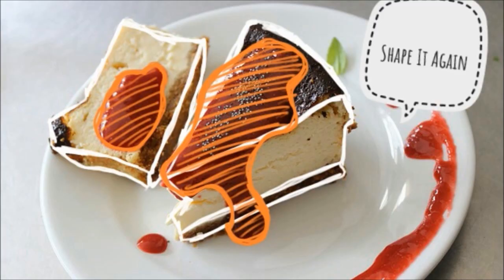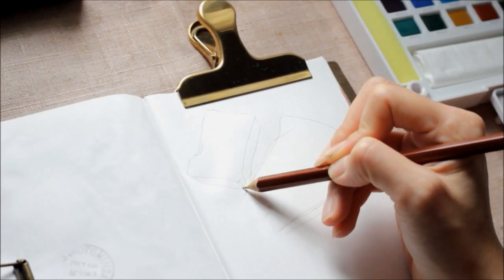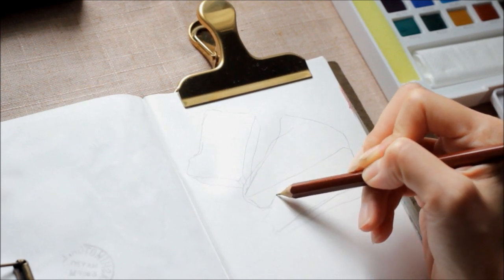Then you could start adding in other elements just like what we did in the previous step. The topping, the plate, or any decorations on the subject or around the subject, whatever that you wish to include. Erase the line in all these overlap areas to create layers.